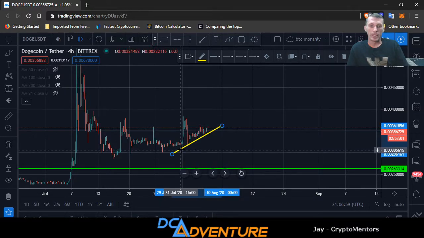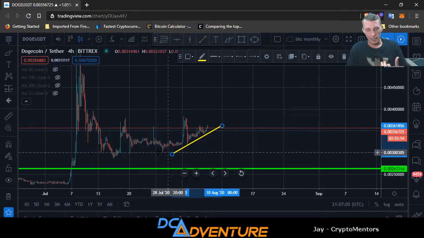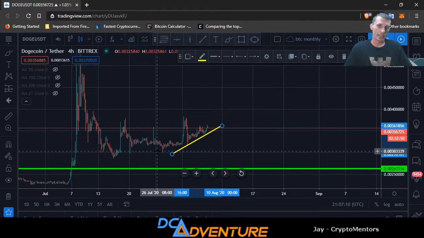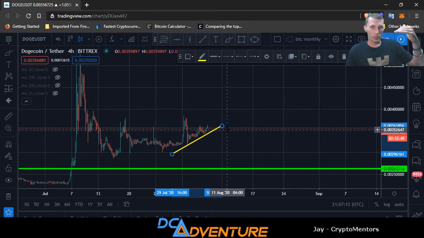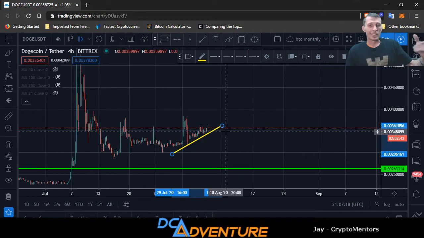But remember again, guys, every time we are coming down and testing, it's going to get weaker and weaker. Just like when we come up and test resistance, it gets weaker and weaker and weaker. You got to look at it like, okay, resistance, we have people selling. Support, we got people buying. If you keep hitting resistance, eventually we are going to run out of people selling, and what's going to happen? We're going to bust through and we're going to take off.